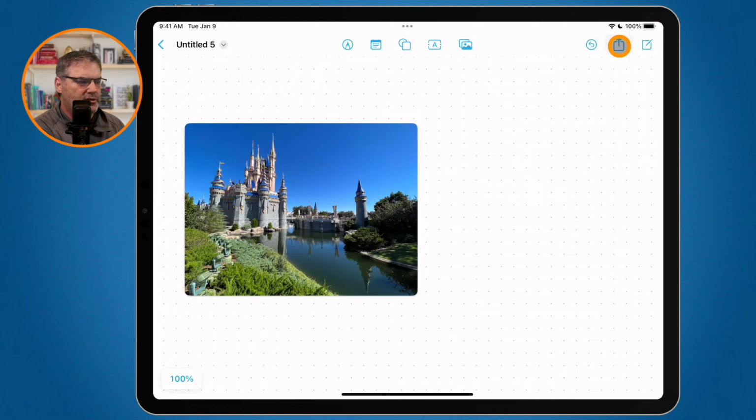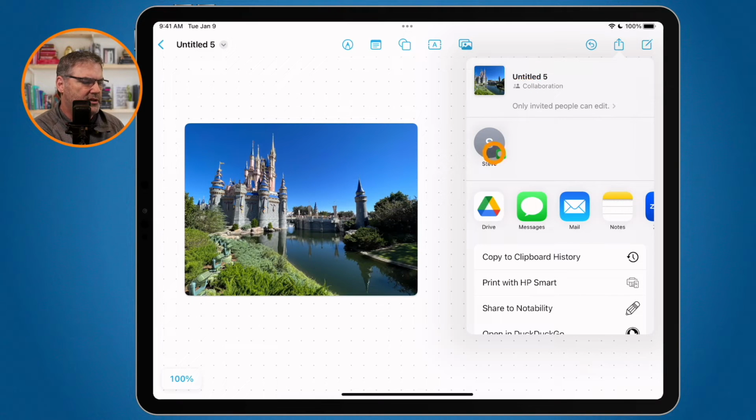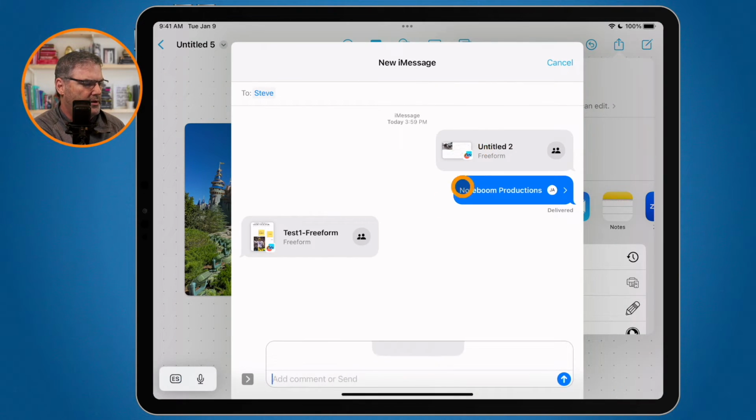All I have to do is go to the share icon in the upper right-hand corner. And you're going to see, because I sent Steve one board already, he's up here on the top, but essentially all I have to do is go to Messages. I could go to Mail. I just have to get this link to him somehow. So I'm just going to click on Steve here since I already did it, but basically this is all through Messages. So I click on Steve. There it is. It's going to send this. I click on send.